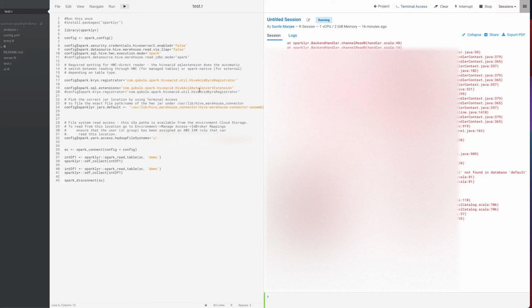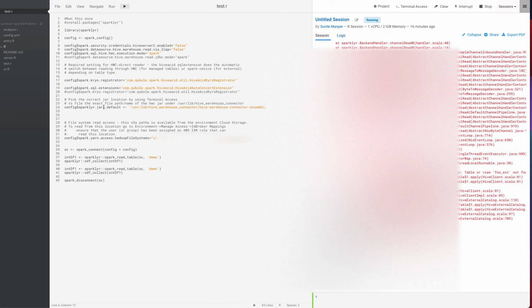I'm taking that code, and I've done the following things. First, I want to make sure that the Hive warehouse assembly jar, the Hive warehouse connector jar, has the correct location. I like to use this relative location or a link instead of the entire library version, because it's just easier, since the library versions may change. So I don't want to be pot committed to that, and you'll see that in just a moment.